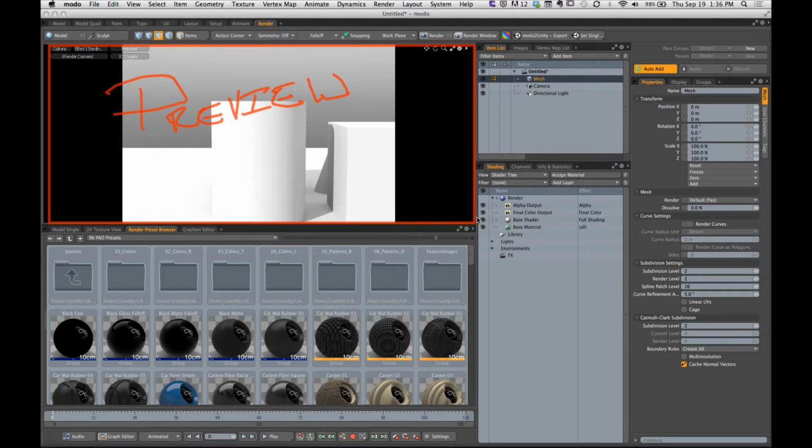And in many ways, the preview window is worth the price of admission into the Modoverse, okay? It is awesome. I wish all applications had a preview window like this. It is very, very special, okay? There's a lot of technology in the back end of Modo that makes this preview window kind of the coolest thing on the market. Now, the preview window really is a direct representation of the perspective that our render camera is looking at through our scene, okay?